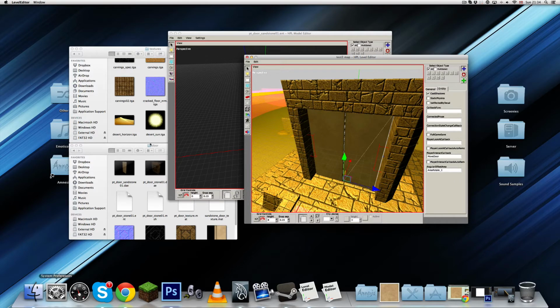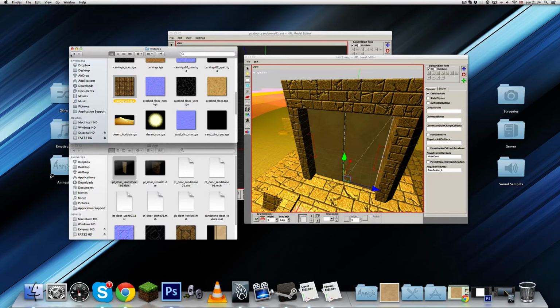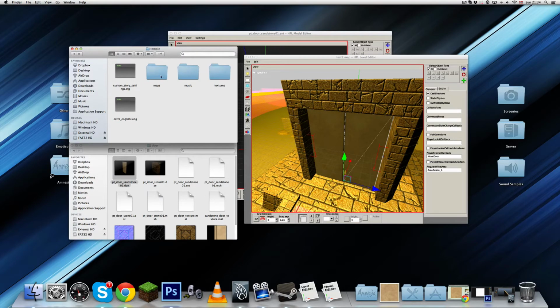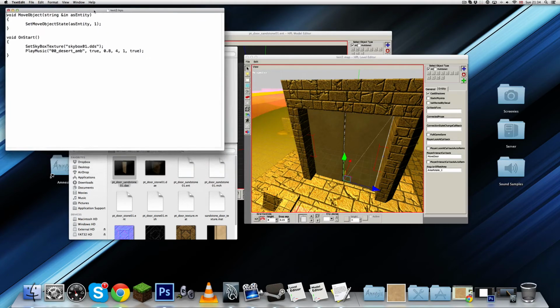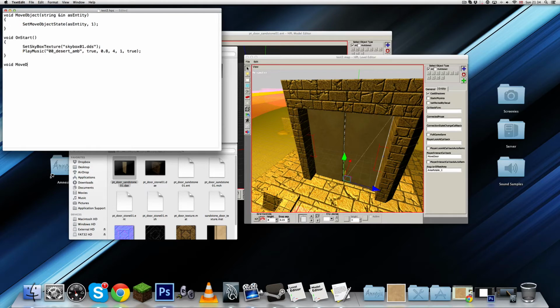Now we're gonna do some small scripting. So I guess I could try to explain that. It might be a little more interesting instead of just me trying out and testing things. Let's see. We're gonna have to make a function void move door, which is basically the same thing as we have up top, except these are angular, but they're basically the exact same thing.